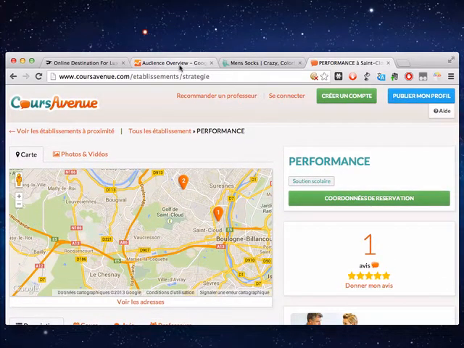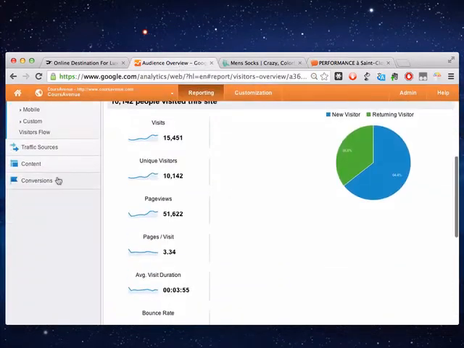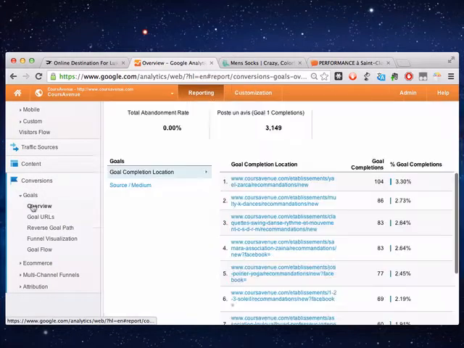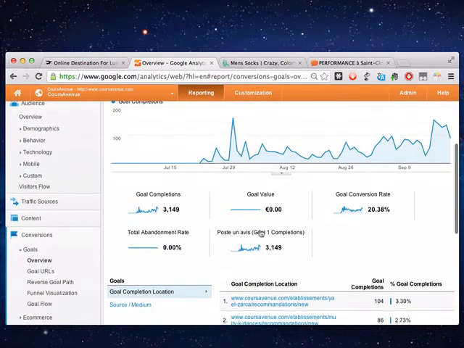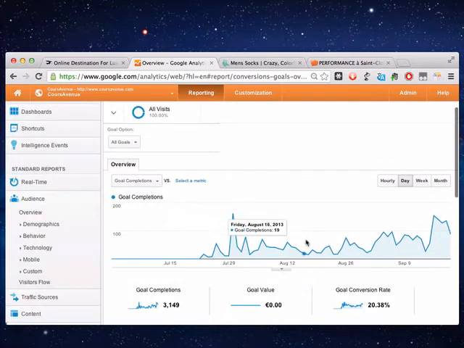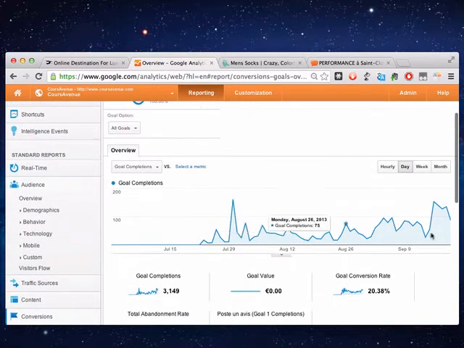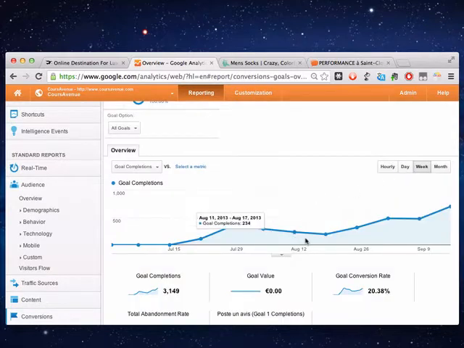And our goal was to get people to write reviews. So if you look down here, you can see these are all the goals that have been completed. What we did was we said, after you submit a review, it fires off a message that says, thank you for your review, regardless of where you left the review. So we tracked that as the goal. And now we can see all the goals that are coming in. We made some good pivots, and now things are starting to trend upwards, which is awesome.